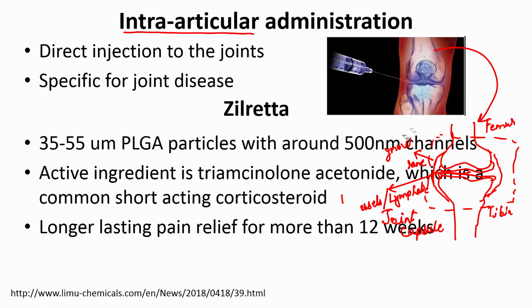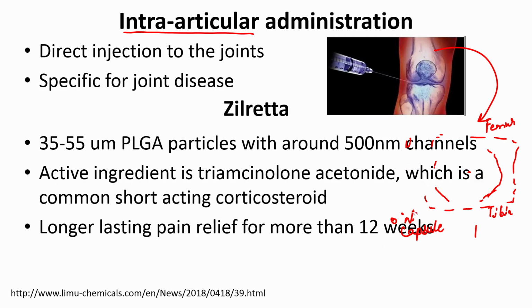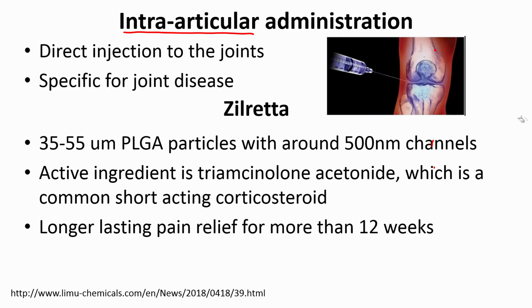So, in this particular product, which is Zilretta, which is already out in the clinics, the whole concept is to use about 35 to 55 micron PLGA particles. Because these are such huge particles, they can't really escape out. Even the immune cells, which are of the order of 10 to 20 micron, can't really clear these PLGA particles away. So, now you have created a depot in this system.